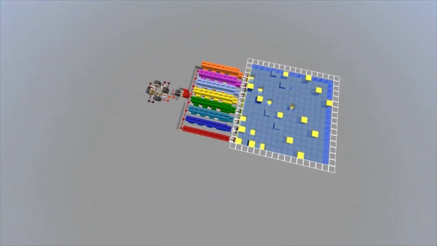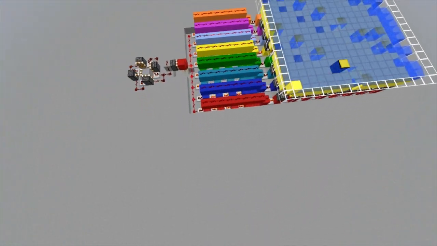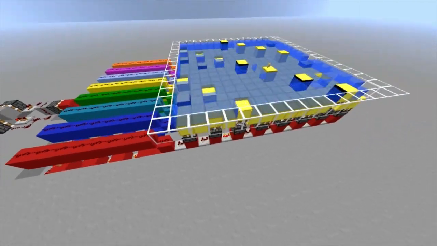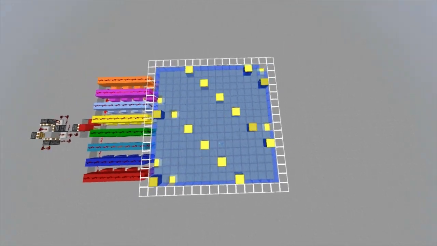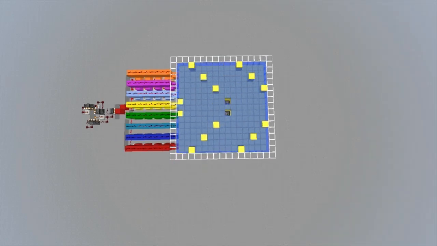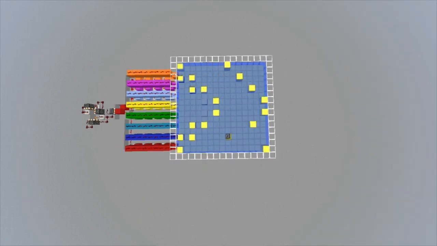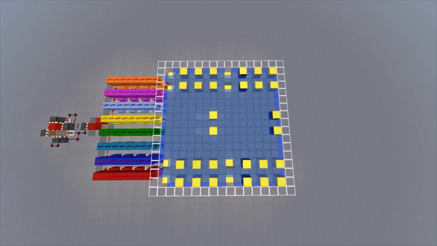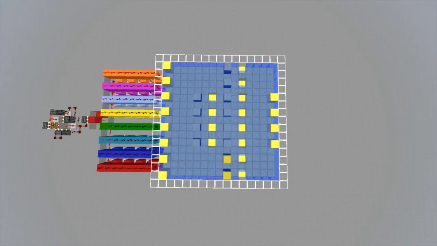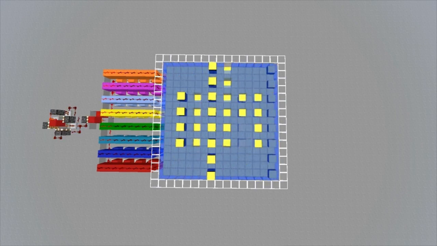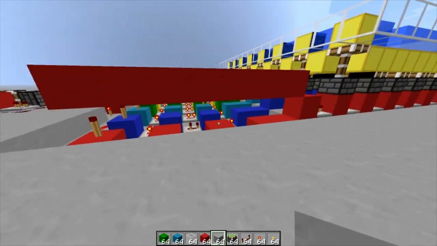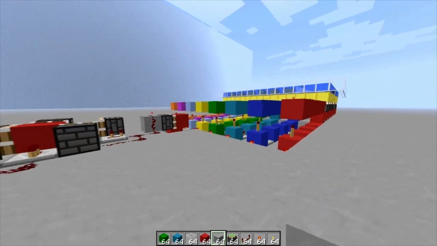It sends the pulse down to these streams, and based on where you place the redstone torches in the streams, these blocks pop up in different patterns. Right now I have it set up to sort of a zigzag pattern. And now I have it set to kind of like a speed arrow pattern, or some people walking down a street. Now, a big wave followed by a smaller wave. So, at the moment, there are quite a few patterns that you can make just by placing different redstone torches.